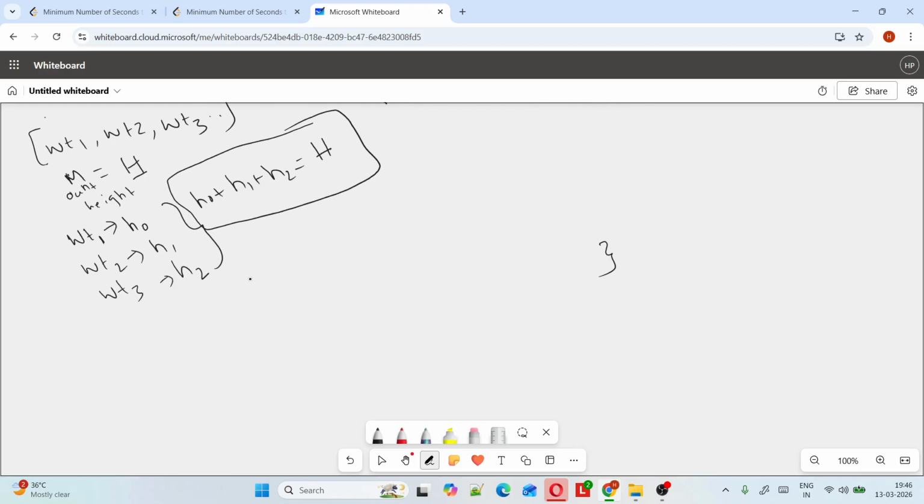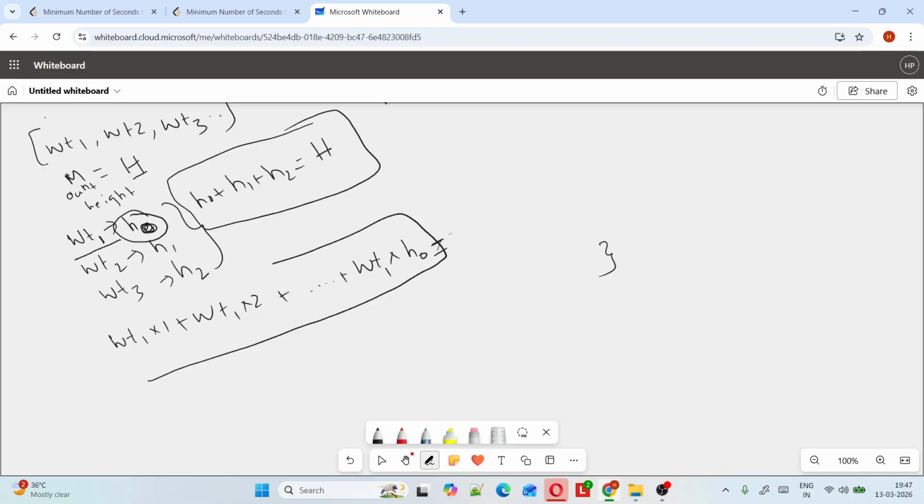So if worker 1 needs to reduce the height of the mountain by H0, then according to the formula, it will be WT1 into 1 plus WT1 into 2 plus and so on up to WT1 into H0. Then he can decrease the height within that many seconds.